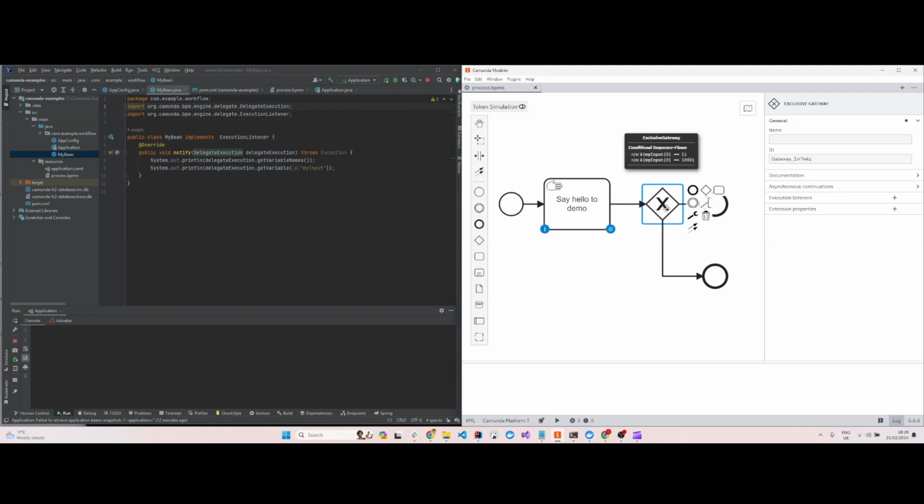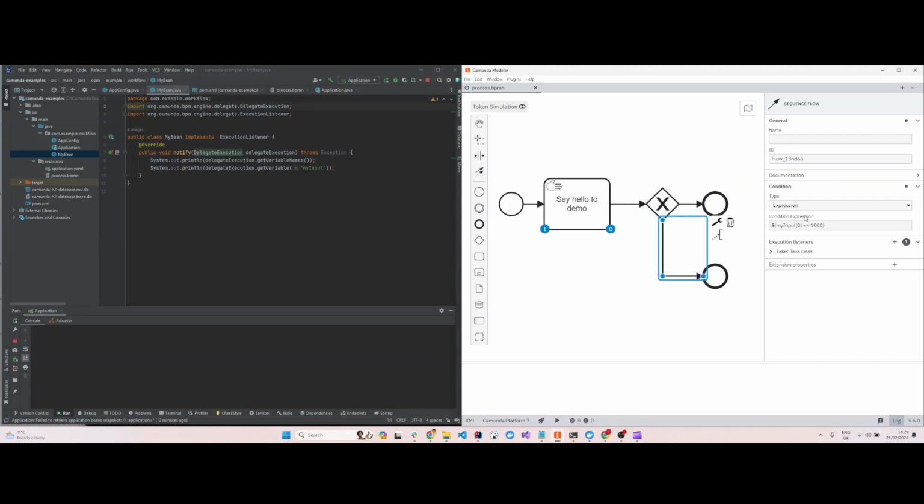What happens next is it goes through this exclusive gateway. In this gateway you have two sequence flows. In the first sequence flow I have put a conditional expression, which is shown here in braces and a dollar sign. So myInput, which is a list, the 0th element of that would be 1000. So if it's 1000, it goes through this path and this sequence flow.